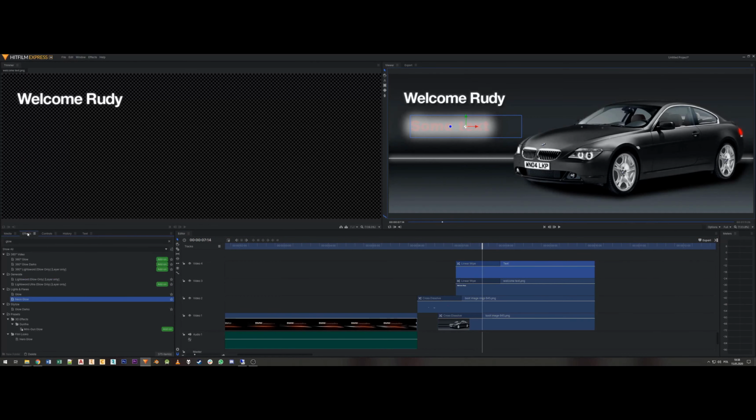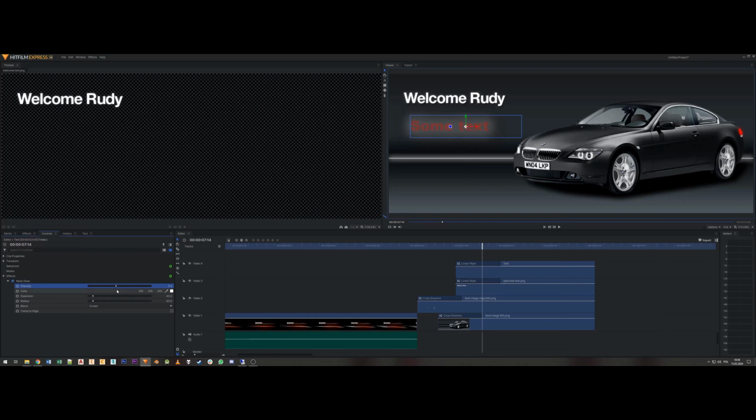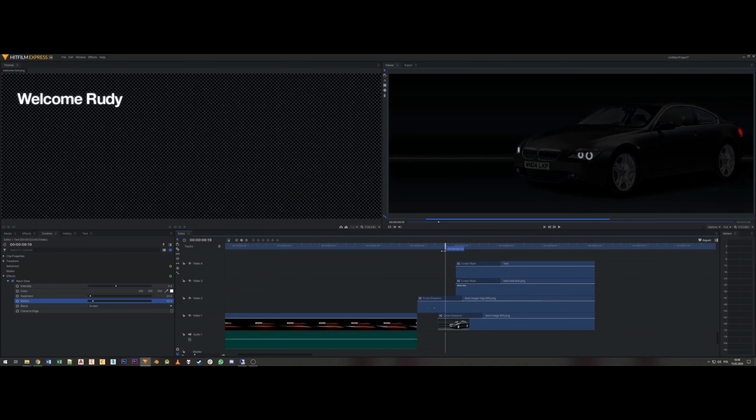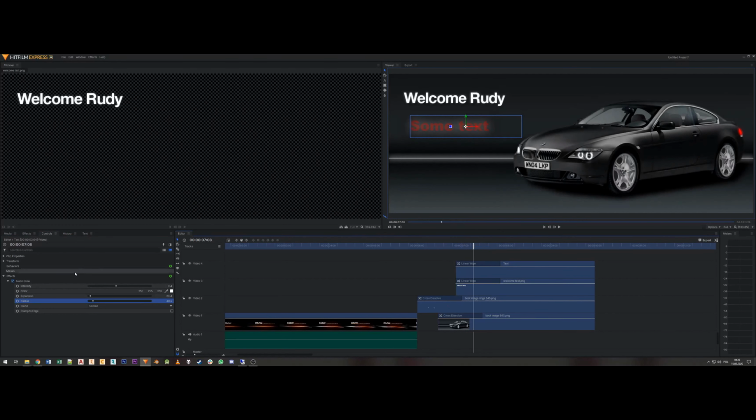Oh, effect controls, your effects, and you can adjust settings within this effect. Like that.